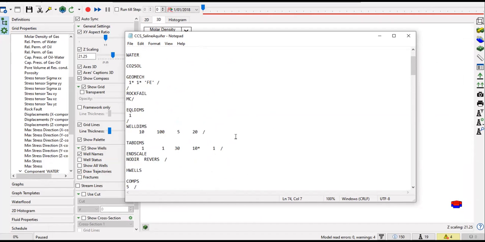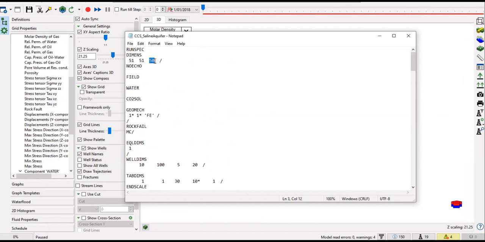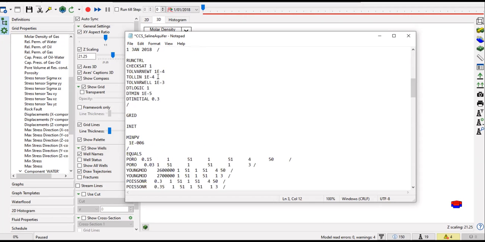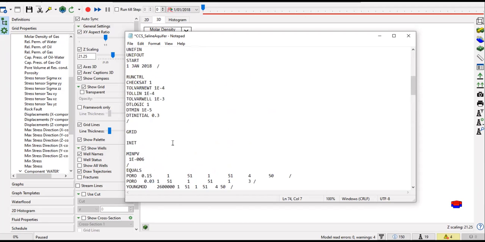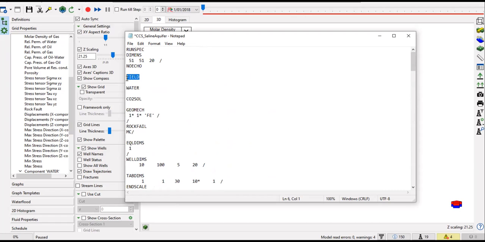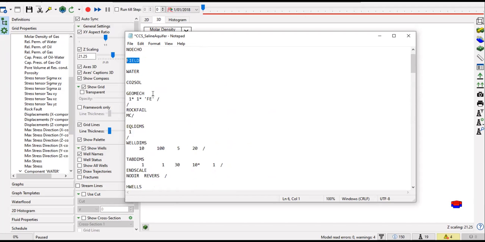So if we want to cut it down to, let's say, 20, this should be increased to 5, so that you will get 20 multiplied by 5, you still get 100 feet. This is in field unit, right? Yeah. You still get the aquifer thickness of 100 feet.